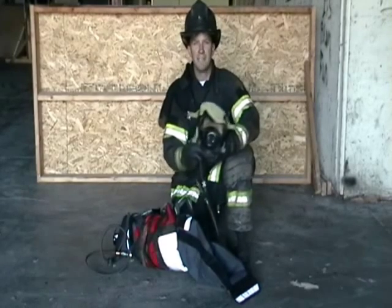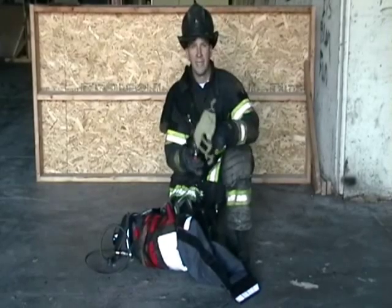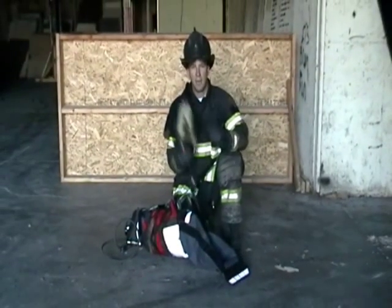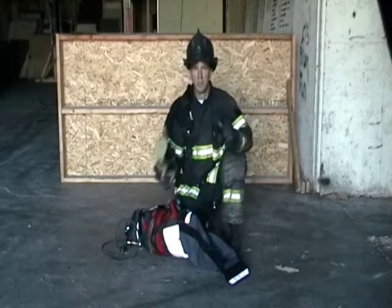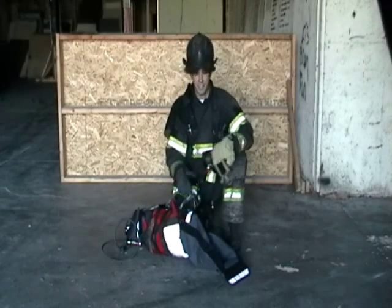Notice inside the face piece, the nose cup has been removed. This really facilitates something that we learned back in Indy, taking the nose cups out on the RIC masks. It's a lot easier to hook that downed firefighter up to air if he doesn't have a face piece on or his face piece has been compromised.